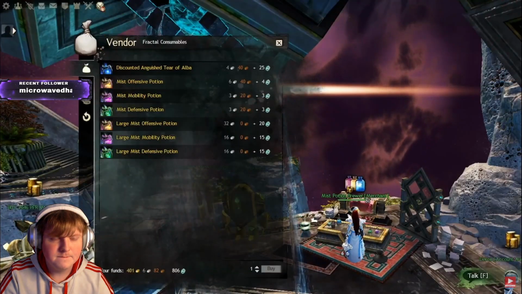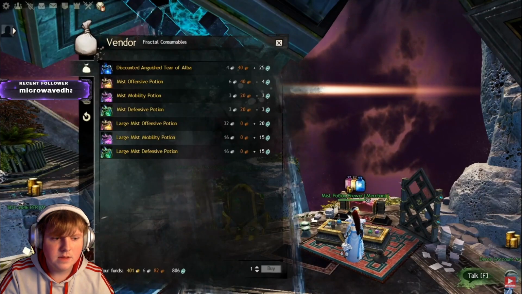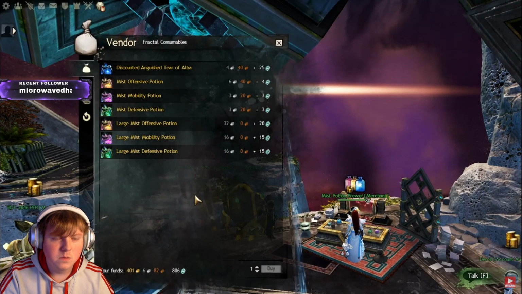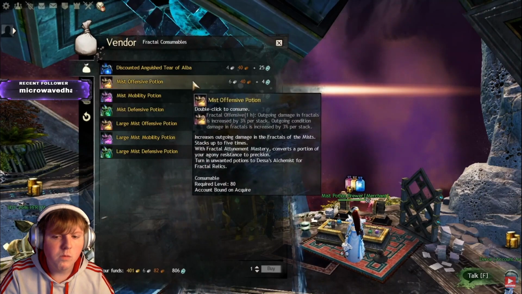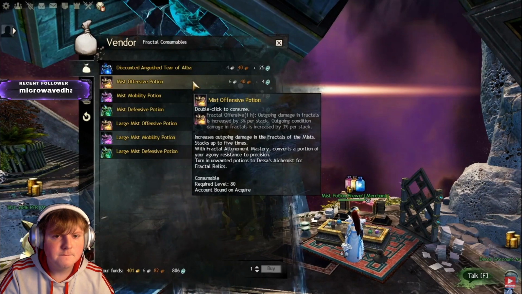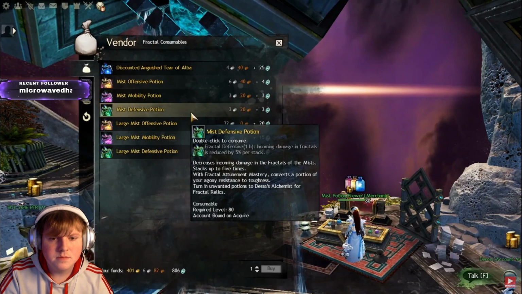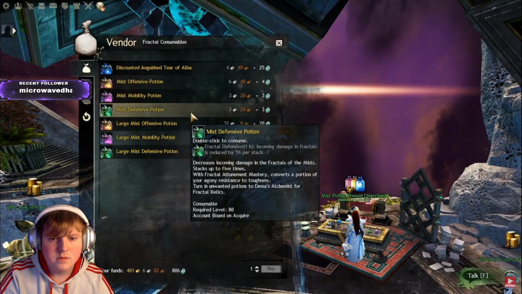Another thing that is unique to fractals are some potions you can only use while inside fractals. There are 3 types. Offensive potions, which will increase your damage and condition damage by 3% per stack. Mobility, which will increase your speed by 5% and your endurance by 10% per stack. And then last, defensive potions, which will reduce the damage you take by 5% per stack.